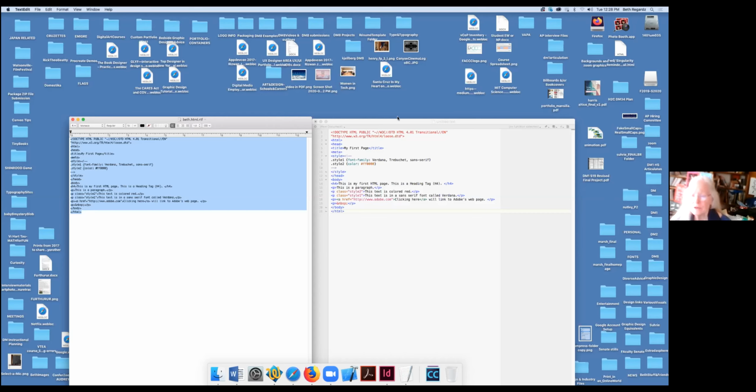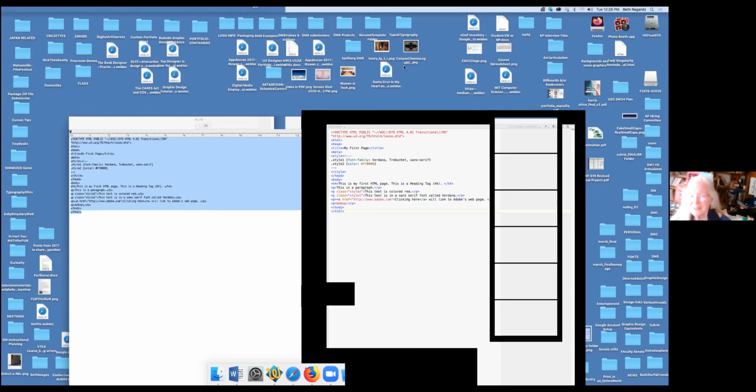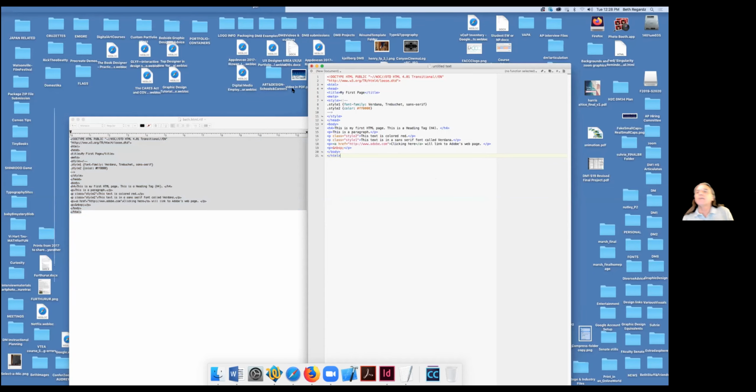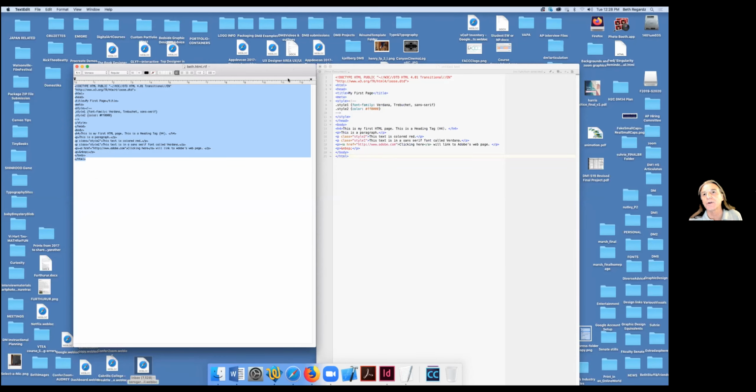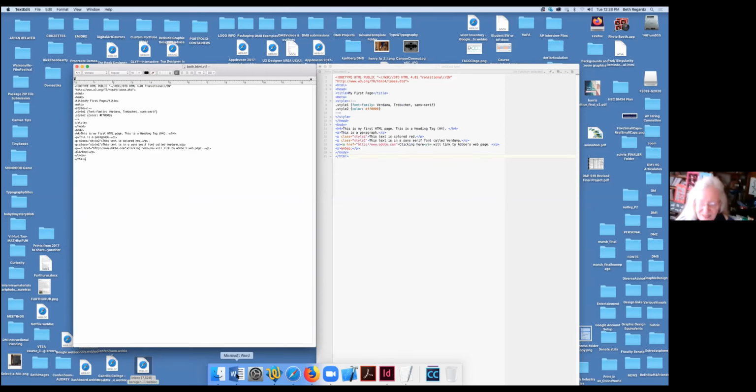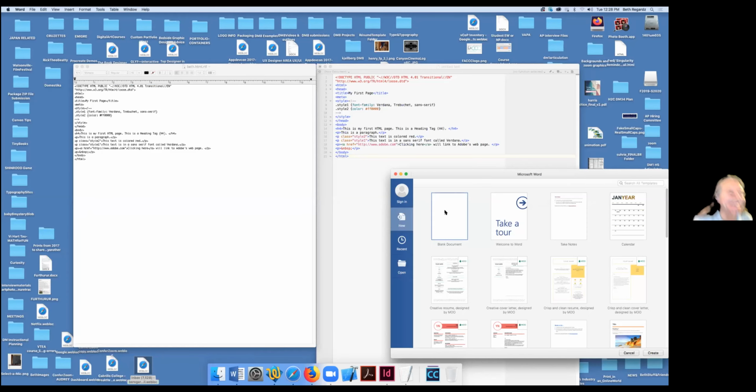So John, you're looking at what we have here, right? Yeah, I'm getting it. Because it's RTF, I have to convert it to text. To do that, I have to open it up in Word and then save it as text. My Word takes a while to load. Okay, here we go. Well, you guys are getting a little lesson in some other stuff.